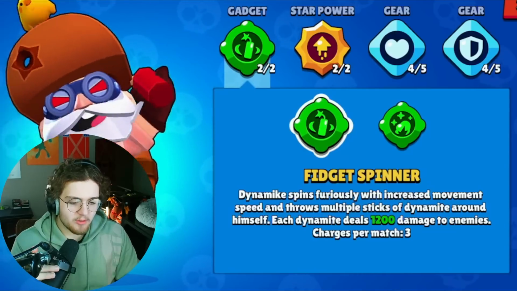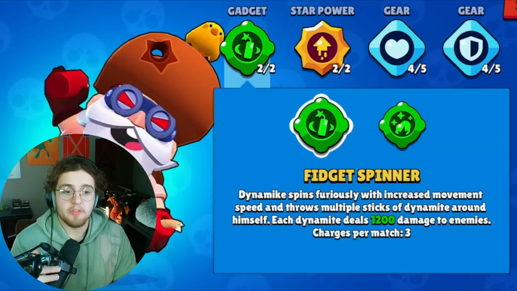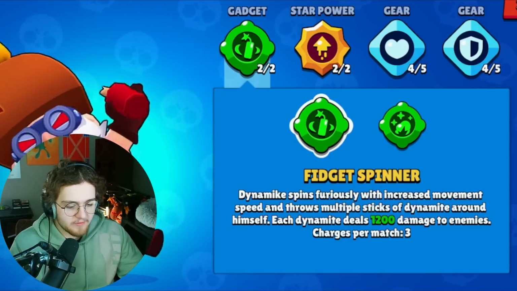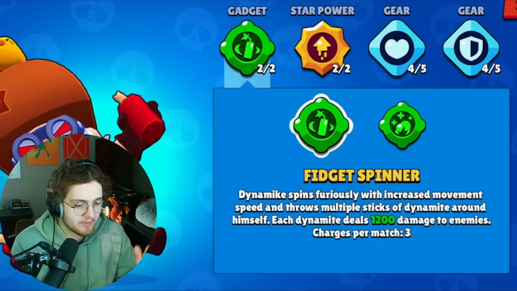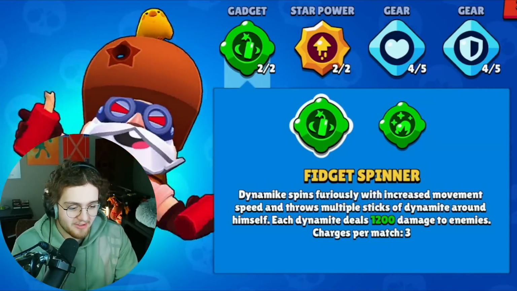Fidget Spinner is one of those gadgets that really have no use. You can use it and you'll probably get nothing out of it most of the time. You spin around, throw a bunch of dynamite around you, you go a little bit faster, but honestly, it's not that big of a difference. And most of the time, you're better off not even using it because you could shoot normally instead of throwing in random directions. It's not that good.